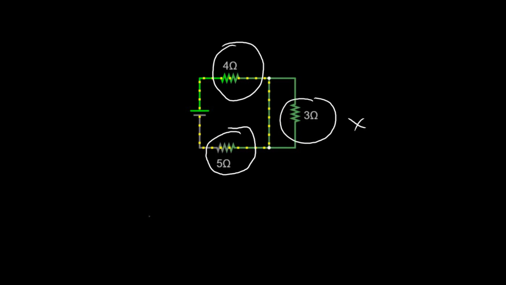So in this case, if you're asked to calculate the effective resistance of this circuit, R will be equal to 4 ohms plus 5 ohms, and that will be equal to 9 ohms, since the 5 ohms and the 4 ohms resistors become series resistors because of this short circuit path. So let's take another example.